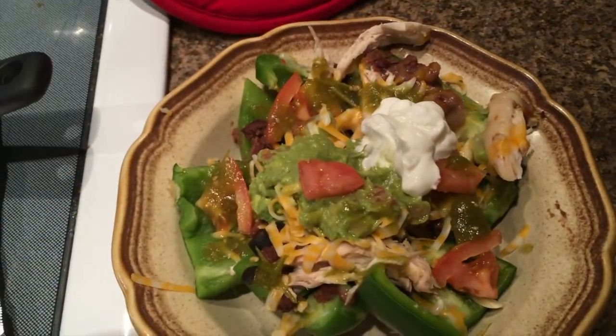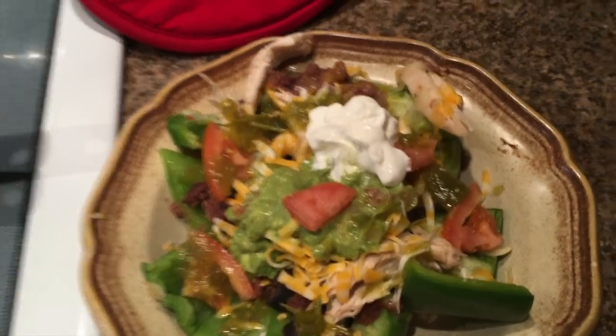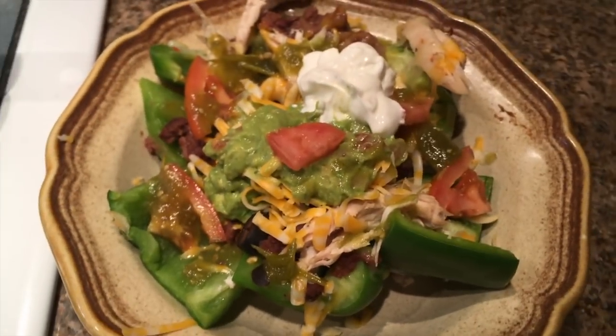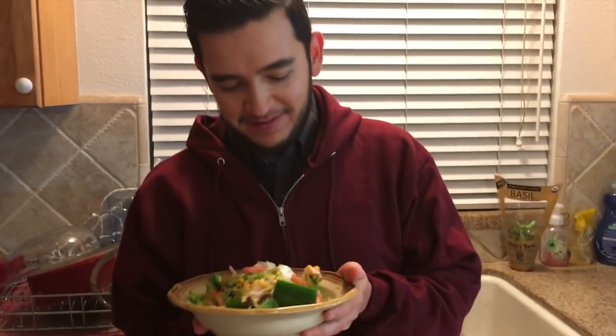Okay, so once that's all done, you have this guy right here, bam. This is what you're gonna have. Obviously, it's gonna be a different variation of it depending on what you put on as the toppings, but that's pretty much it. Keto nachos. All right, and then you hand it over to your husband with an approving face. Job well done, keto wife.